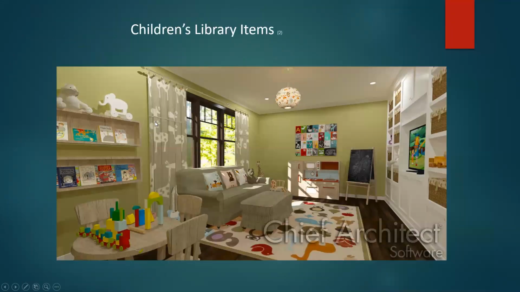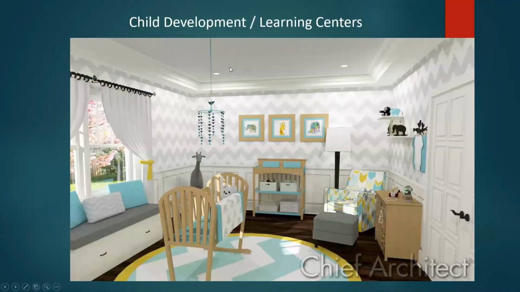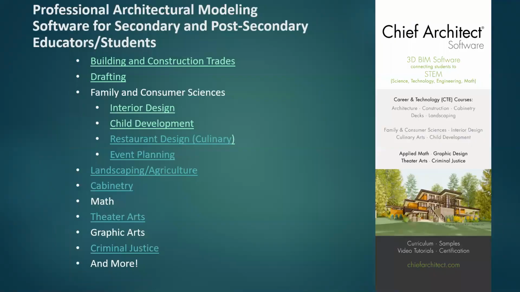Child development. Here's another example of a file you may create in a child development class. We have children's toys, we have curtains, we have furnishings, all kinds of books, all kinds of things for children's library items. And then in this learning center, we have some more furniture that you can see as an example.